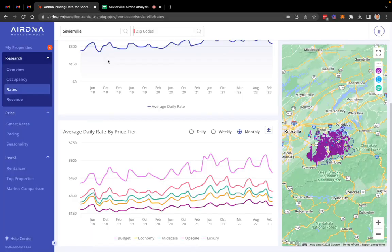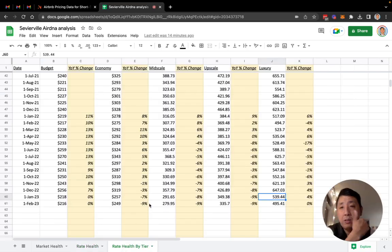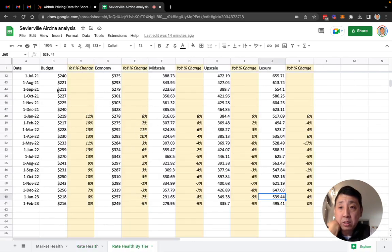And then one other cool thing that they added here is it gives you rate by tier. So luxury, upscale, mid-scale, economy, budget. We've broken that out here as well. So this tells you the market overall, but this will also tell you where you fall within the market, what kind of price tier you fall under. And you can see here that the low end and the high end of the market are kind of doing okay. It's pretty flat here. If things are very cheap, they're not getting cheaper. They're holding their prices. It's flat. And if you're a luxury unit, you're actually able to still continue to take price. People that have funds to travel continue to spend, so that's good.